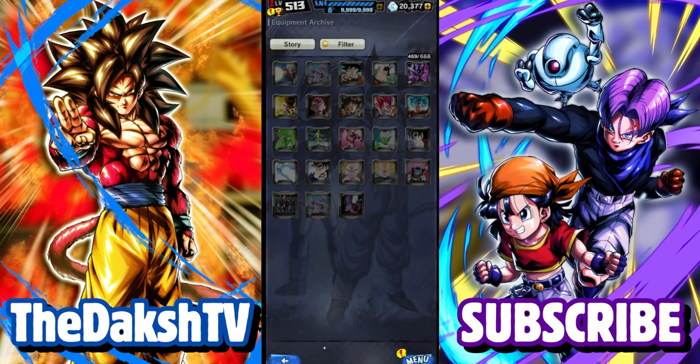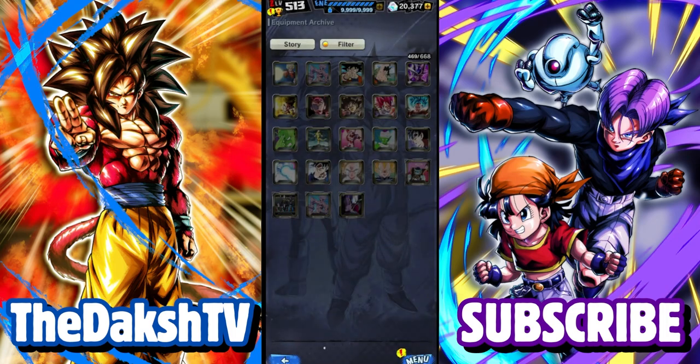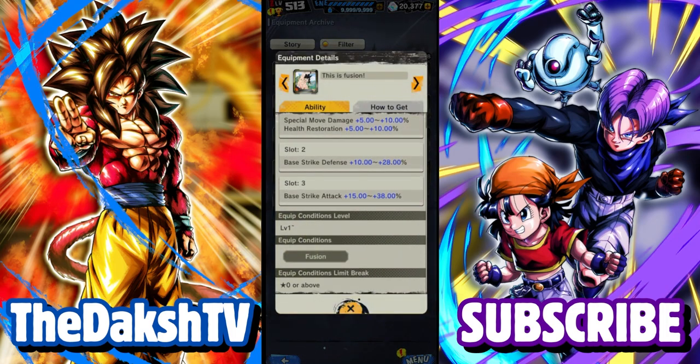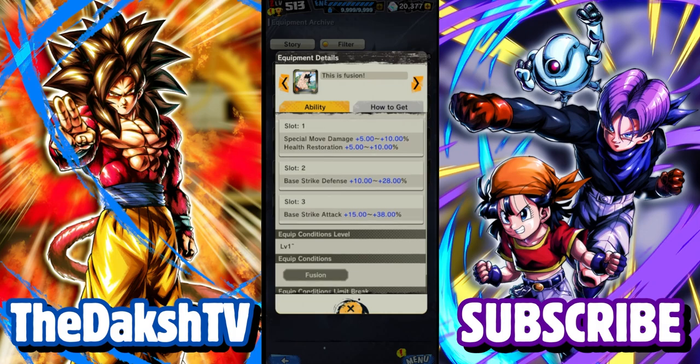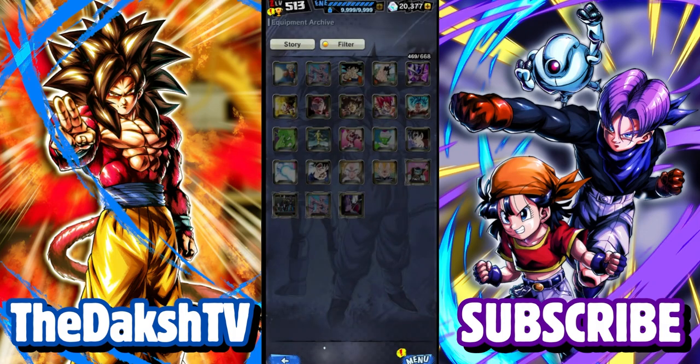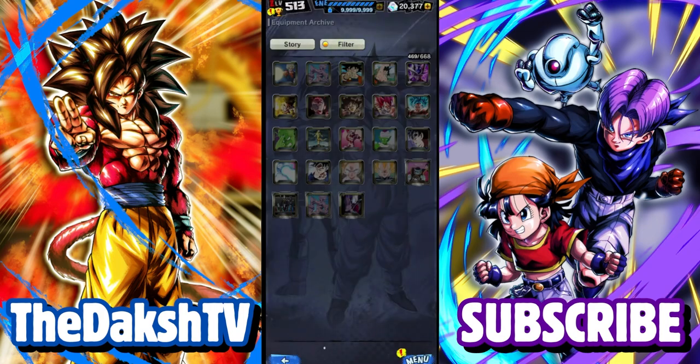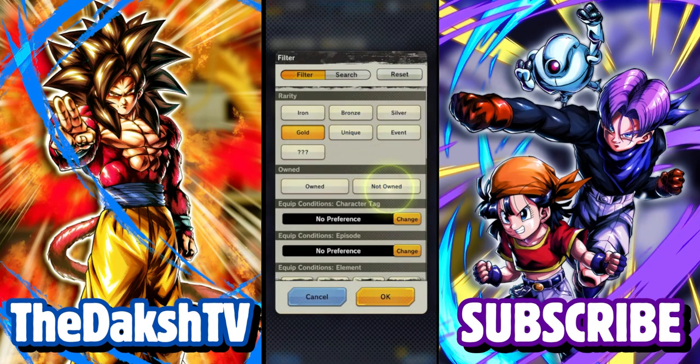This is the first slot, a bit Potara, base key recovery. Okay, special move damage, strike attack, blast. Okay, they are decent enough. I can't really say much about them. Fusion, special move health. This is still better. But these are the only unique equipments we are gonna get. Yeah, let's look at the gold ones.